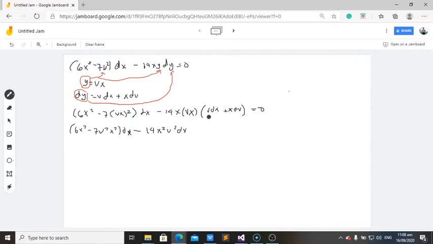Kinitanan kay multiply may multiply nimo ani. So 14 x squared, so may laing x na, so x squared v times v, that is v squared dx. Plus negative, negative positive negative. So 14x squared naman ni daan times x pa jud, so 14x cube. Okay, then v, then dv equals 0. Okay, nakuha. In the pita, you are just plainly algebra. So just distributing it to the other side. Alam mo palipat sa inyong algebra.